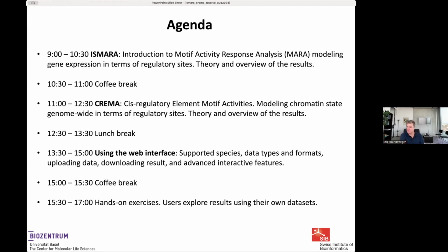We hope that many of you have submitted some of your own data and have received some results on this data. And so in this last session, you will be able to, together with the tutors, interactively go over what some of your results mean and so on.